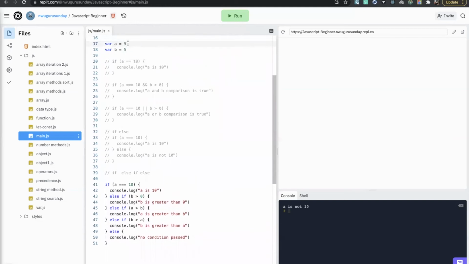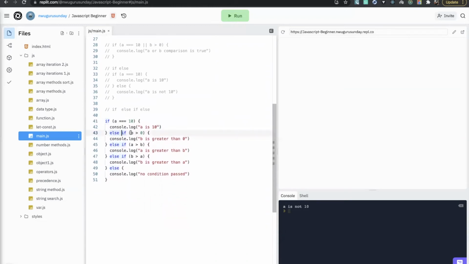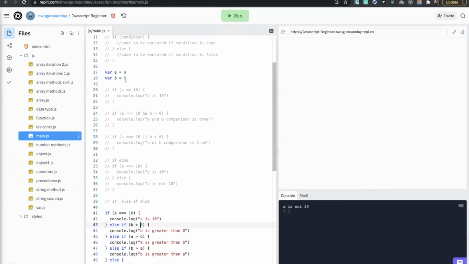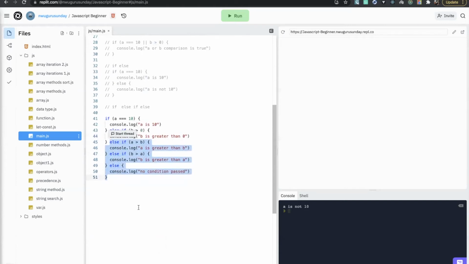Since our A is not 10, it's going to skip this code block. It will come down to the second one and check else if B is greater than 0. Our variable is 5, which means it's greater than 0. So it's going to print this one and it will ignore the rest of the code and move on.